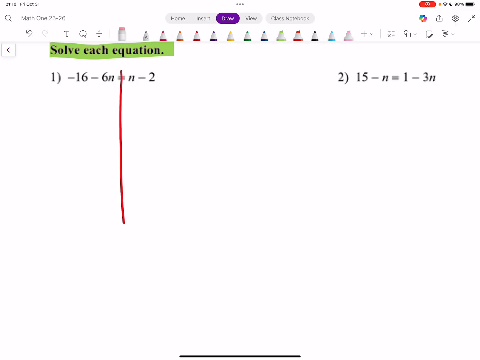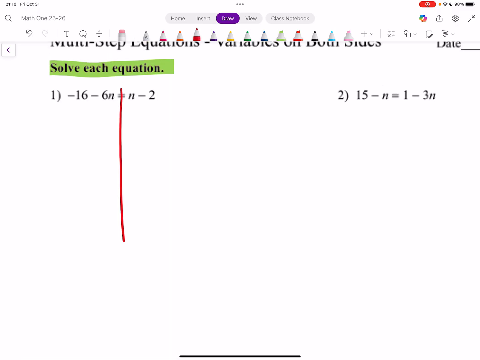Therefore, I can move to my next step, which is to determine one side to put the variables on and another to put the numbers on. In this particular case, I know that if I move a negative 6n to that side, I will end up with a positive value, which is kind of what I want. If you're more comfortable with always moving the variable terms to the left-hand side and the constant or numerical terms to the right-hand side, then that will also work as well.